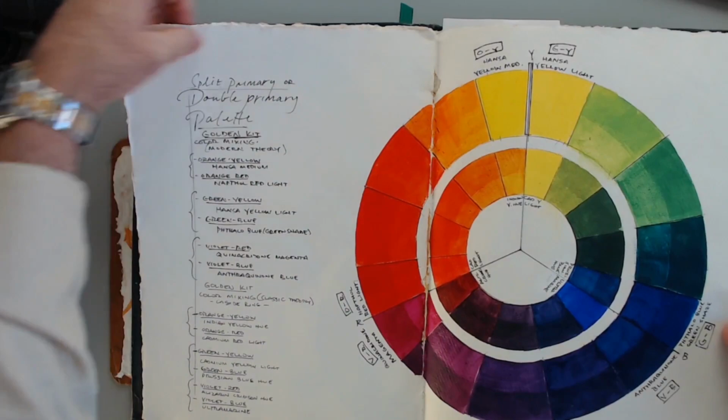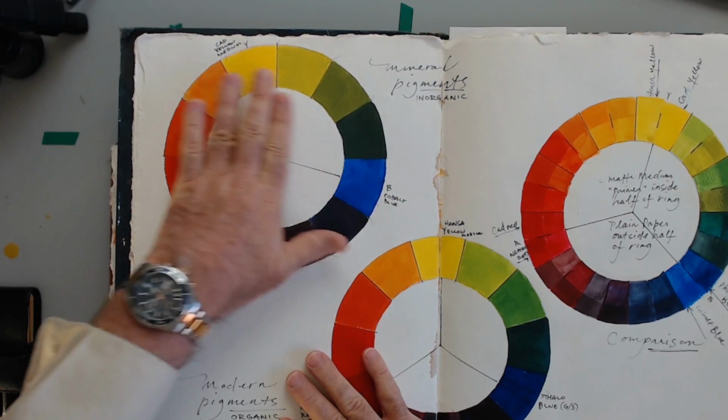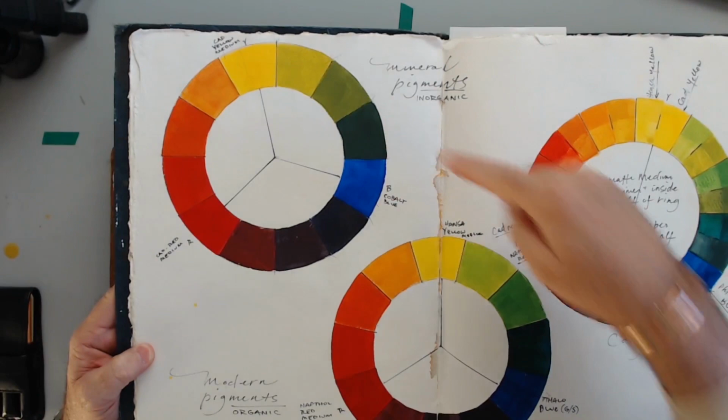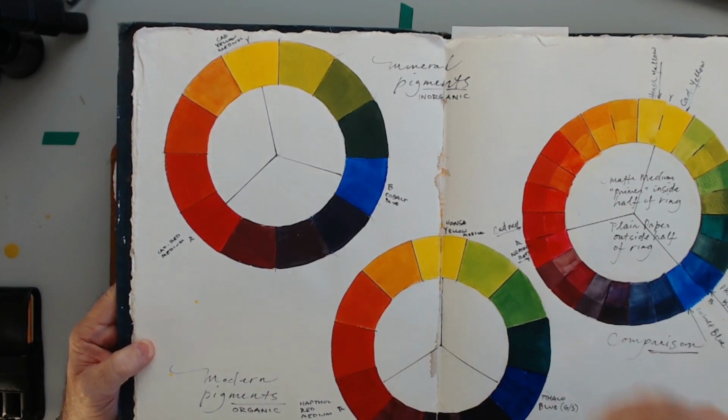In this particular case, here's the mineral versus modern page. In the upper left-hand corner are the mineral pigments, which are ground from naturally occurring inorganic materials. The bottom pages are these synthetic pigments, and you really can tell the difference between the synthetic pigments and the mineral pigments by the greens. The greens in the synthetic pigments are much more vibrant. So depending on what you are looking for in your painting will depend on what you might want to do with the mineral or modern pigments.